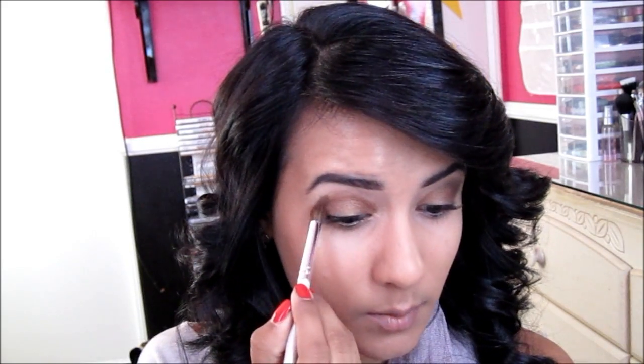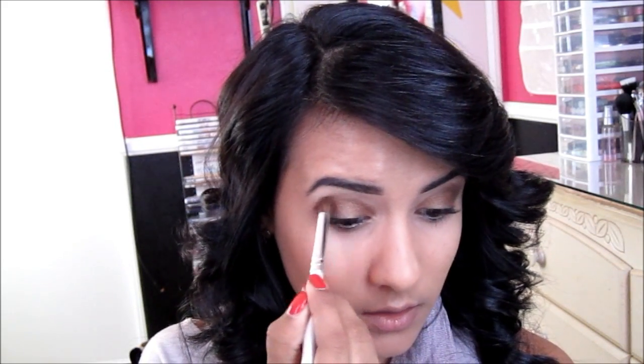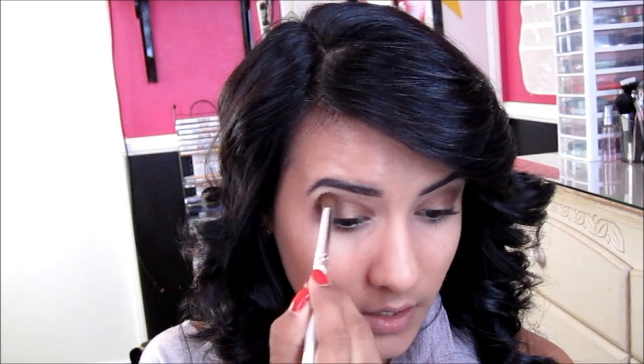So the next thing I'm going to do is apply Dark Horse, which was that chocolatey brown color, right into my crease. And for that I'm going to be using this e.l.f. professional blending eye brush, which looks like this. I'm just mainly going to use this to apply this to my eyes. So I'm going to concentrate this color right into my crease and go about halfway.